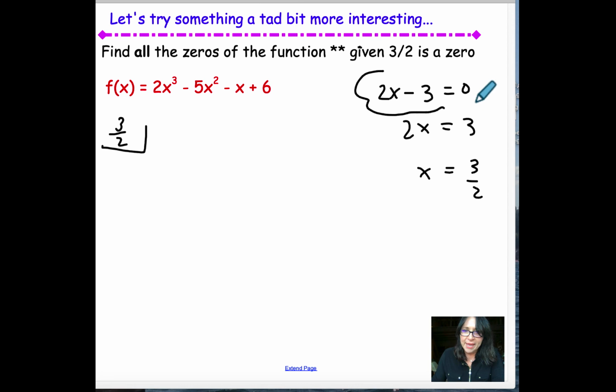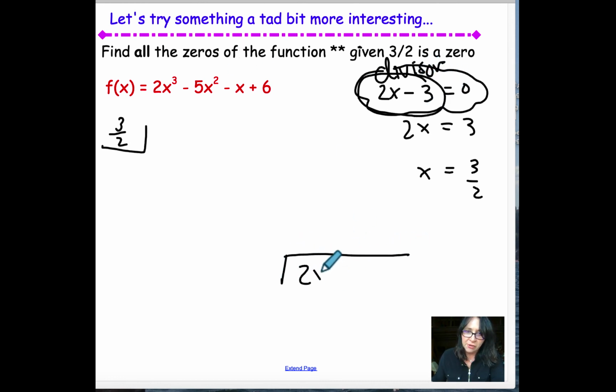This is what we came from, right? So that means that this value is my divisor. If this value was my divisor, think about what that would look like if you were doing long division. I'm not going to do that. Just look at the first term, 2x minus 3. 2x times what is 2x cubed? So that's just x squared. So think about that, 1x squared. Think about that when you're using synthetic division.